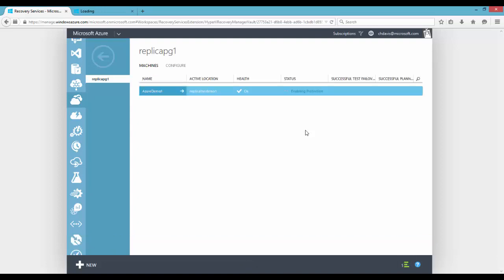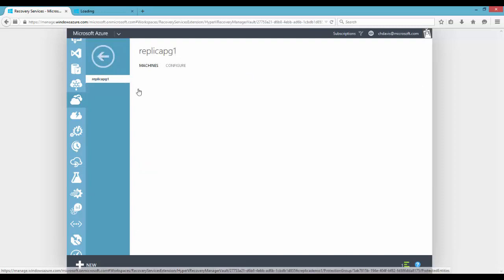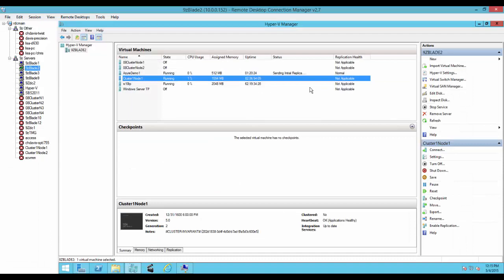Past this part, however, everything is just a duplicate of anything we've done in the past. So I wouldn't torture you guys and make you sit through another set of demos on how to kick a virtual machine over for failover. That's something we've already done before, so no need to go through that again. But one thing I do want to do before we drop off is actually see this thing kick into action.